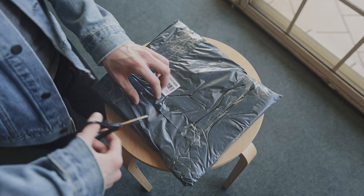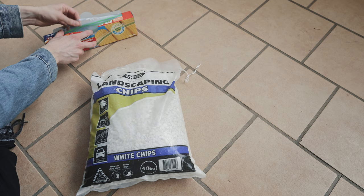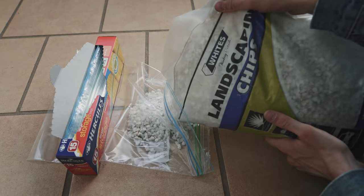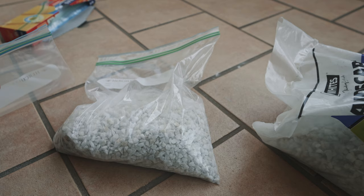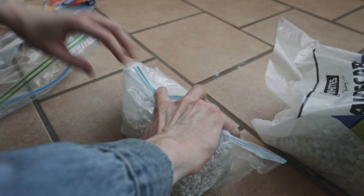As we're going for a more budget option here, I chose to go for some generic sandbags from eBay. I like the bright yellow on these — it's a pretty good safety feature so people can see them from far away. To actually fill up the sandbags, I went for landscaping chips from Bunnings instead of traditional sand. The reason being, if you're on a shoot and the sandbag breaks, having to deal with sand is a pain. But with small rocks, you can pick them up by hand, which is a lot easier. So I'm filling the rocks into double-sealed plastic bags from the supermarket, and making sure to get all the air out of the plastic bag before putting them in the sandbag, just so it doesn't pop.